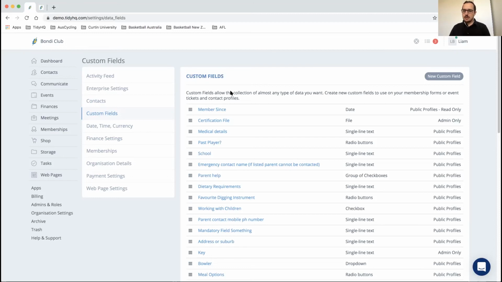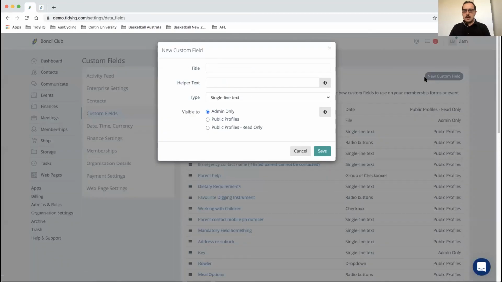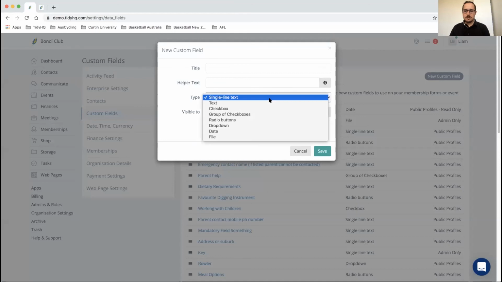Now, this is something you can do through the membership module as you're creating them, but if you know from previous use that you need to have things built in from the start that aren't in the system, you can add them through the custom field section here. In the top right-hand corner, you can click New Custom Field. You can select the title of it. If there's any helper text, so people know what actually to fill out. So if, for example, they don't understand what the field is, the helper text will give them a little pop-up box on the side that will give them a clear indication of what the member needs to put in.